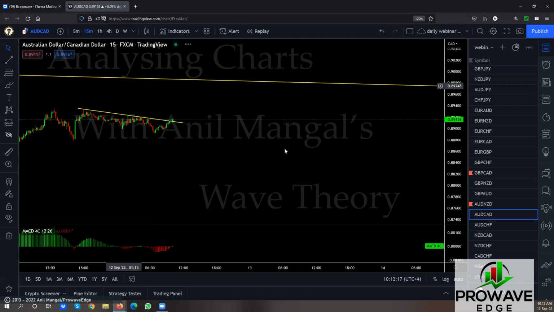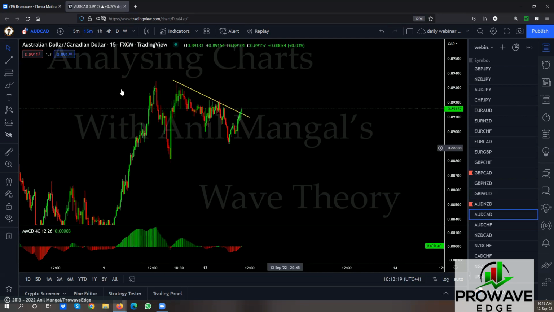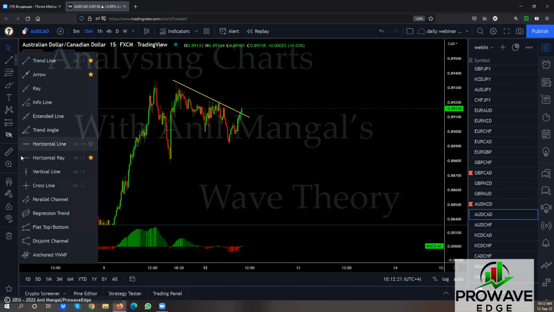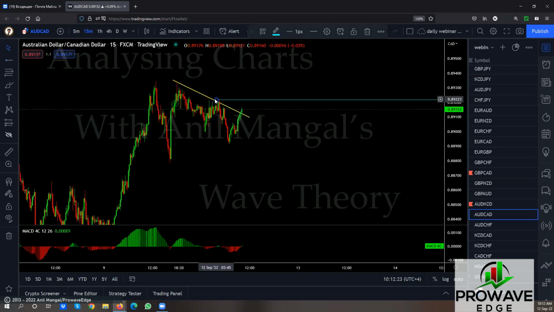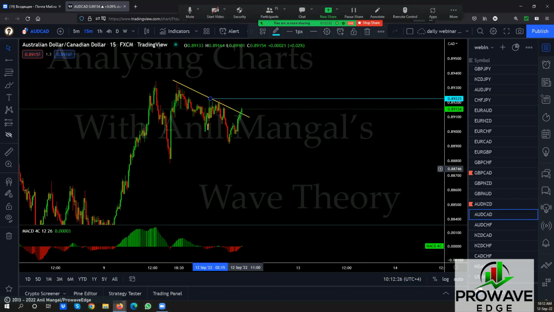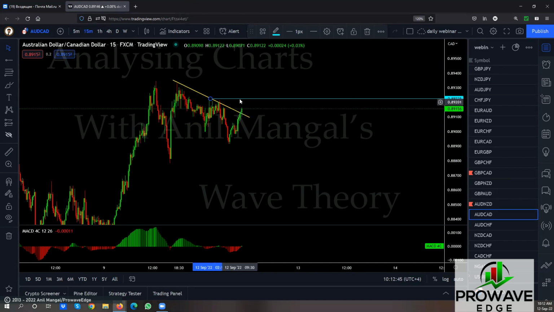Put it on the 15, let's see. The best thing you can do is put an entry here. Take it as an aggressive trade, put an entry here above this stop. You just want to make sure that we are breaking out of this last one and breaking out of the last impulse. So you want this to happen. And when it breaks this stop, which it will likely do because this is 1, 2, 3, put that into positive. We don't know how far this is going to go before we get this. We'll likely get it, but we don't know how far that is going to go before that happens. So what you can do is take this trade here as an aggressive buy.